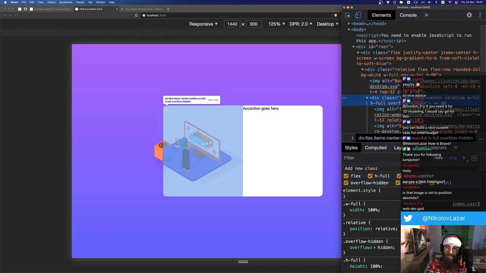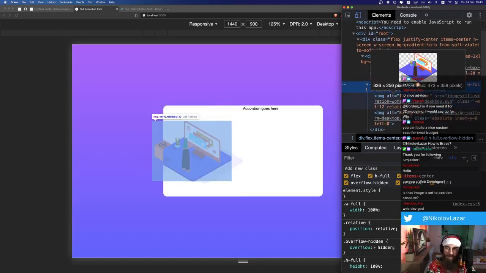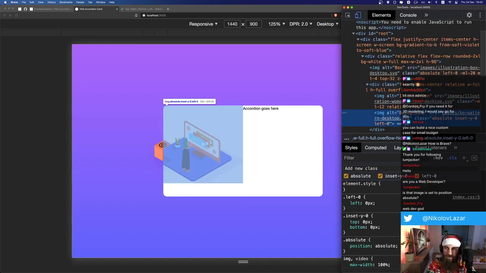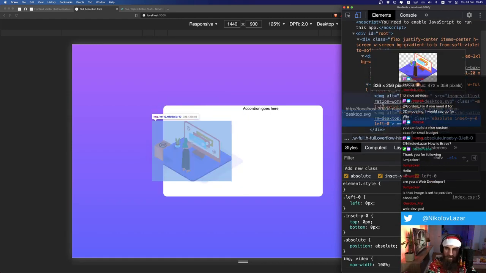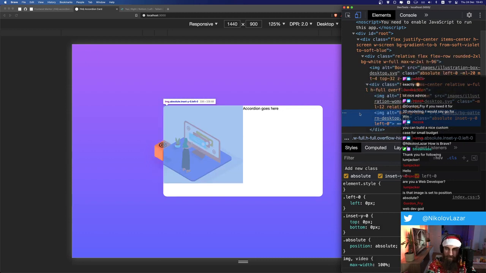Okay, so we need to position this better, because it doesn't look like it's top 0, bottom 0, then what? It's not really a bottom 0. Right, so we want to do left, top, and bottom.